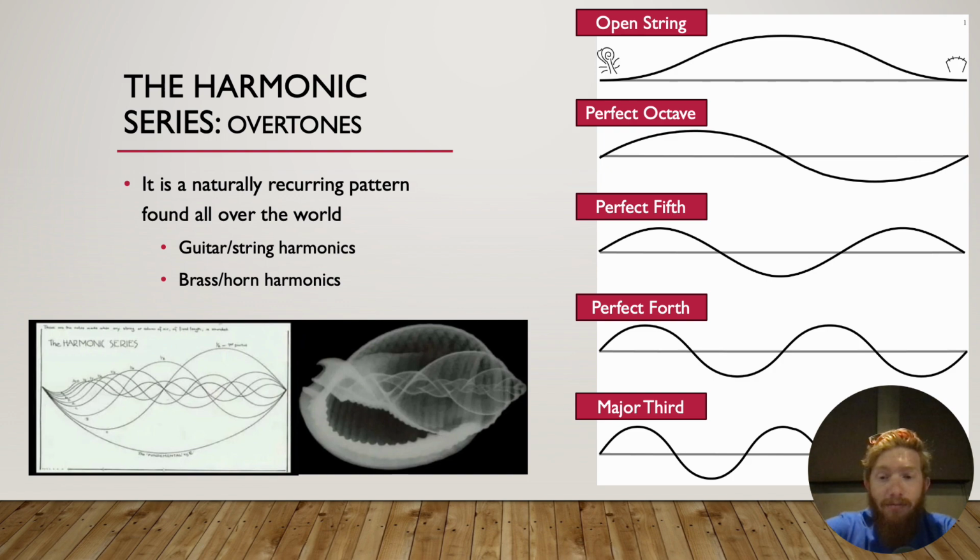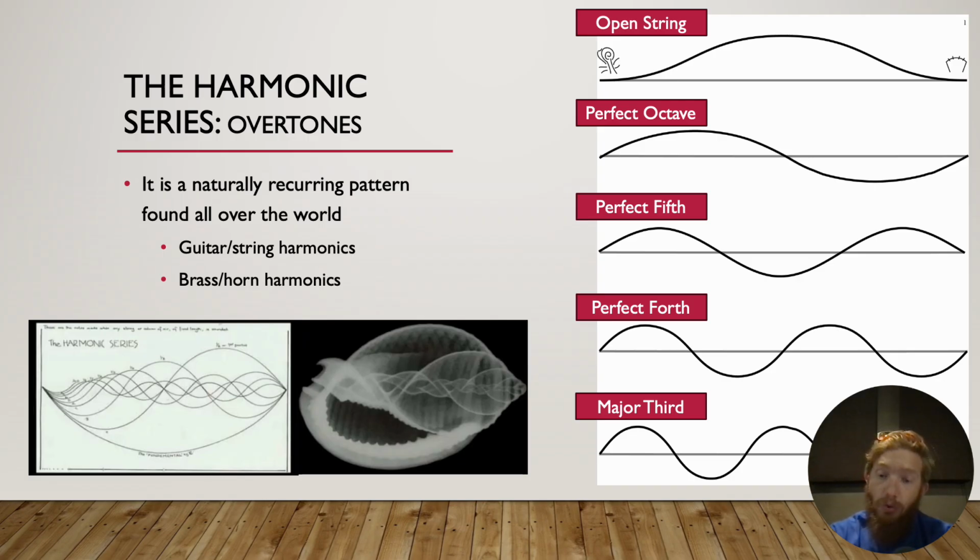Now, if you were to combine all the lines of the harmonic series together, you would get this nice diagram on the bottom left. So that's what they look like, and then on the right is an X-ray of a conch shell. You can see the similarities there, which is just a really cool pattern. Like I said, this pattern is reoccurring all over nature. It's everywhere. But when you blow into a conch shell, the fundamental note is the lowest you can get. The next interval is an octave up. The next interval, fifth, fourth, major third, minor third, so on and so forth, right?